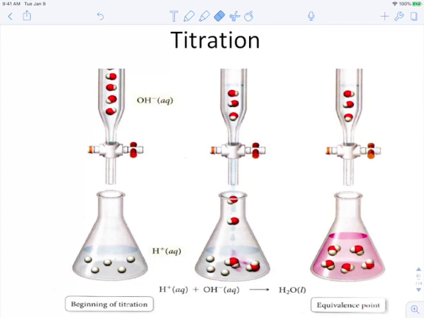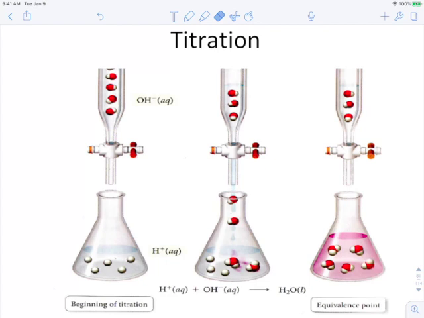So the idea of titration is that we are going to add an amount of what we call a titrant. It's one of your reactants, and we're going to add it very slowly, and in the end our hope is that we have a perfect reaction, which means we have nothing in excess. And that's what titration is used for, to try our best to get those perfect reactions where you don't have any limiting or excess reagent. They're just both mixed exactly right. And we normally use them for acids and bases, but they can be used for other things. In fact, they can be used for any kind of a chemical reaction where we want a perfect reaction.